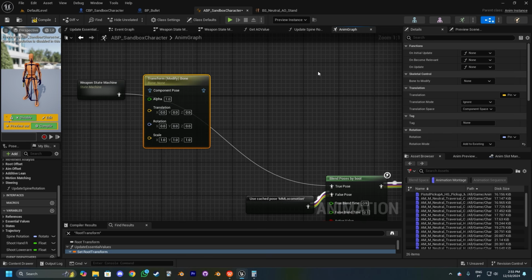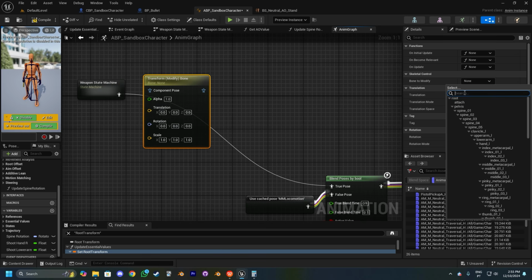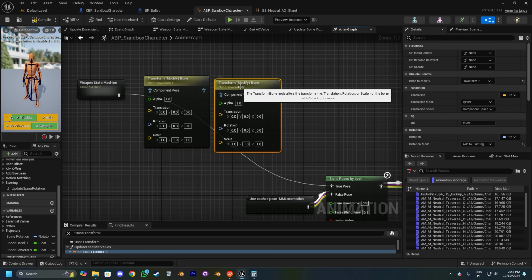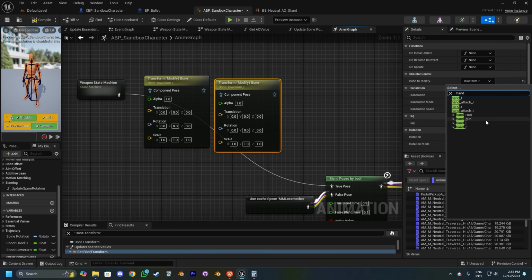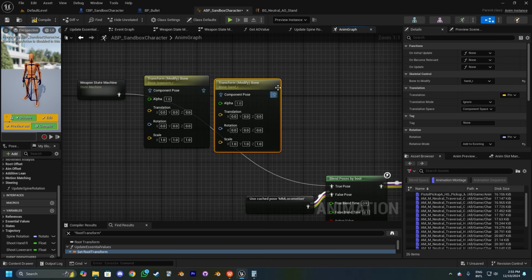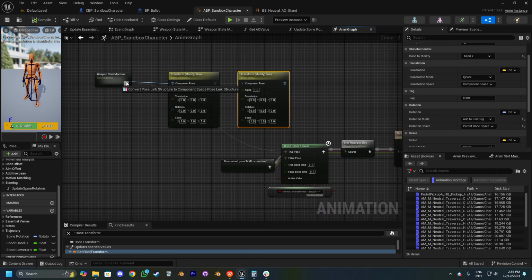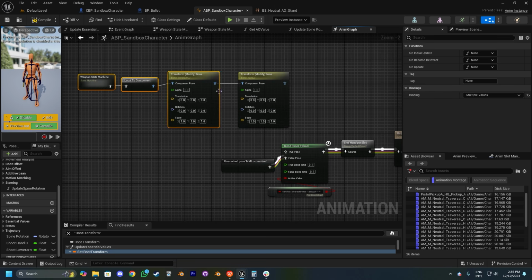Yeah, now for the bone, we're going to be adding the lower arm R. And for the second bone, it's going to be hand R. So we're going to select and connect them to here.